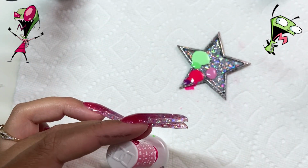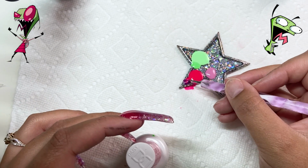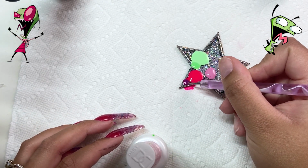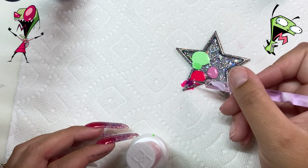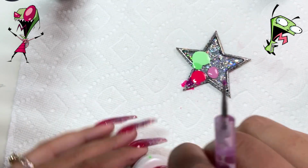But characters are good because you can be a little bit off and people are not going to notice. They don't have a picture of Zim when they're looking at your nails. So people are going to be like, oh my God, it looks exact, even if you're a little bit off. So don't worry too much about it. Just get as close as you can. And you can mix a lot of colors. You don't need every single color out there. You can mix a lot of them.